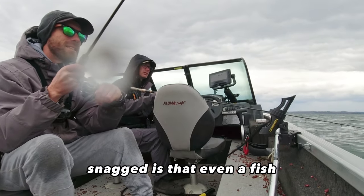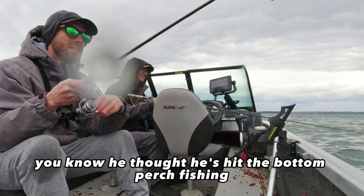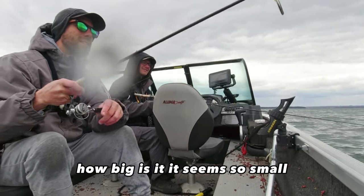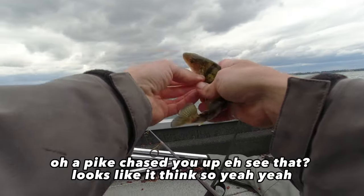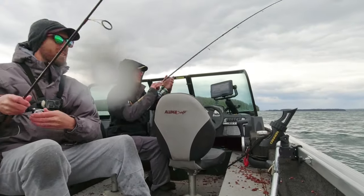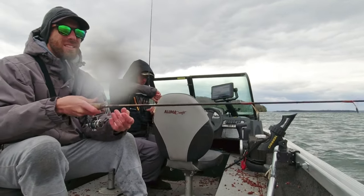Yeah. Snagged. Is that even a fish? Yeah. He thought he touched on bottom perch fishing. How big is it? It's so small, yeah. Told you I snagged them. Oh, I pinched you up, eh? See that? Looks like it doesn't. Think so? Pretty big mark. Yeah. I don't know if it actually was or not, it looked that way for sure. Something happened.